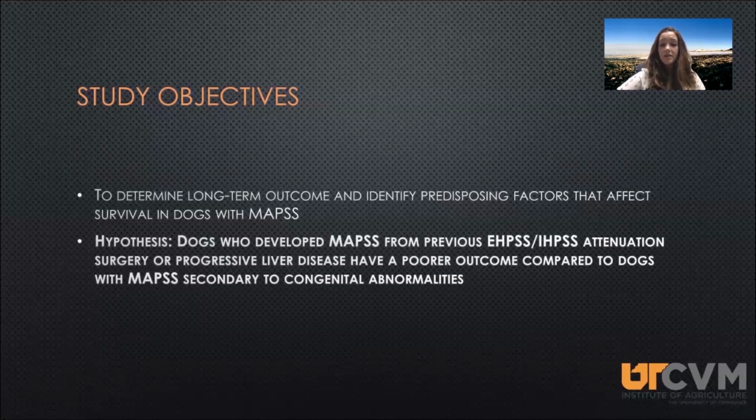And we hypothesized that dogs that develop multiple acquired portosystemic shunts, either from previous surgical attenuation or progressive liver disease, will have a poor outcome compared to dogs with secondary multiple acquired portosystemic shunts from congenital abnormalities such as microvascular dysplasia.